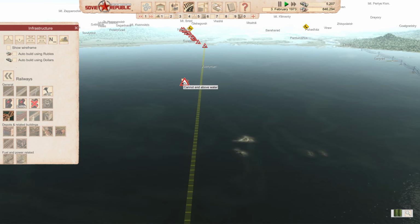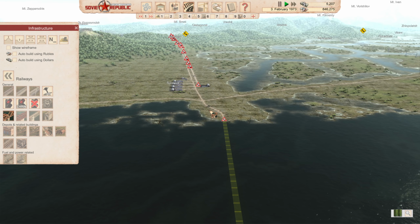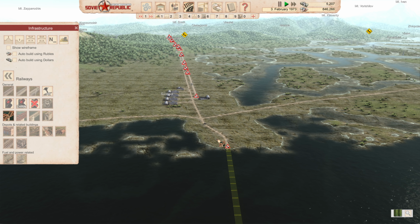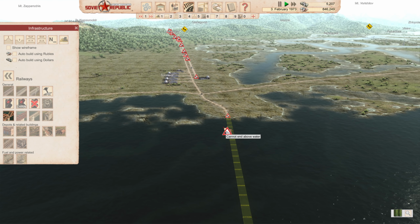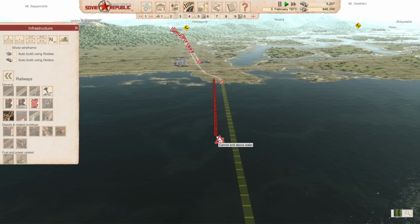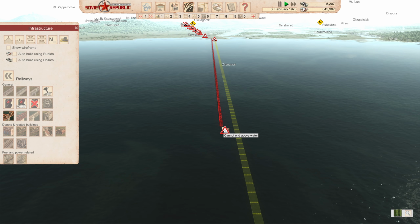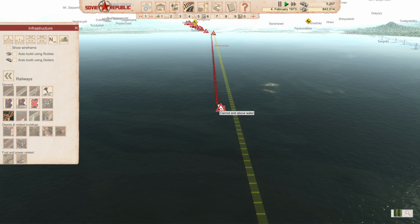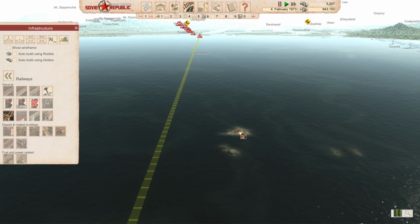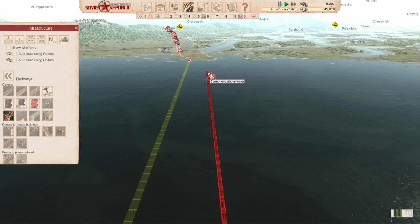And yeah, it may look like it's jumping around a little bit. That is indeed because the game is not very well handled to deal with this. There we go. Zoom in. There we go. I think I might have exceeded the maximum length. I don't want to overtax it, but let me try that again just to see if it does actually work. Either way, okay, yeah, so there is a max length to the bridge, and I'd be quite keen to see what that max length is, because we might be able to use a little island.